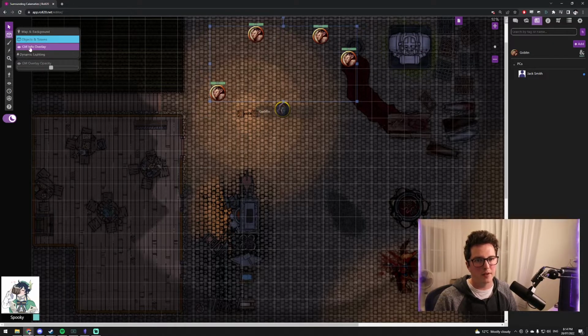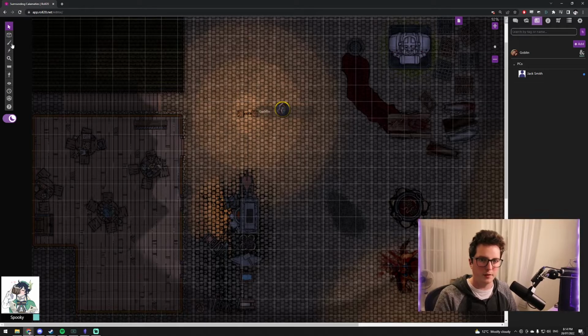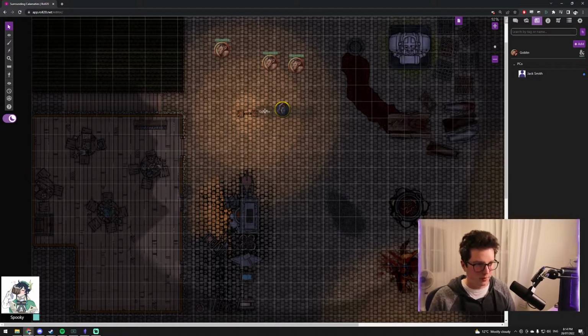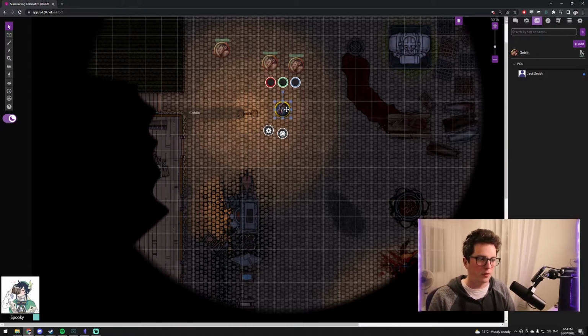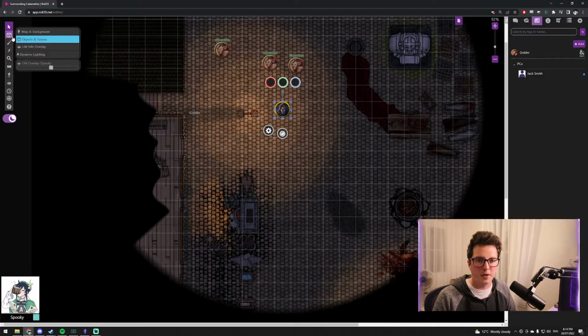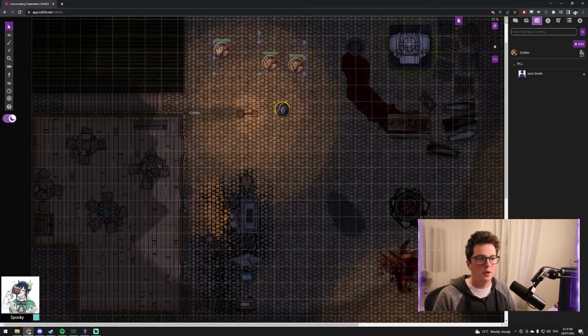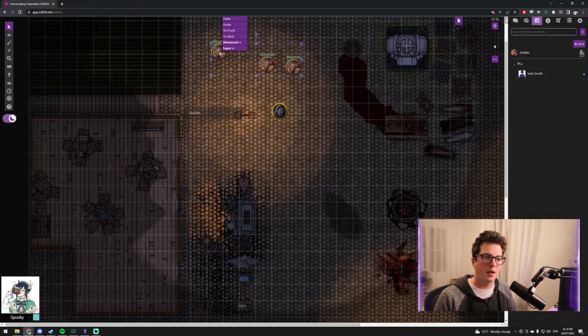what I can actually do is set them up in the GM info layer. So if I delete these and I go into the info layer, as I drag them in, they're actually opaque or transparent. And what that means is Jack can't see the goblins at all, even though I can see them. And he won't be able to see them until I go into the info layer and select them all, or whichever ones I want. And then with a right click, I can go token layer. And now they're visible. So suddenly they spring, and then everyone has to roll initiative.